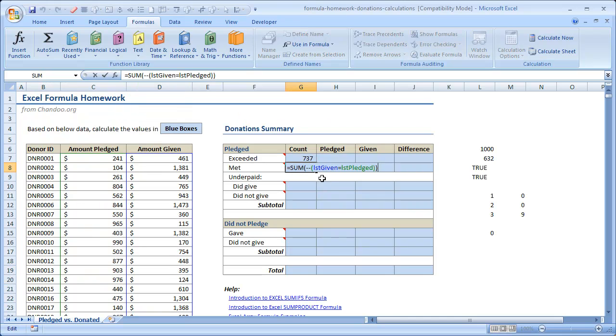So we need not just this condition. We also want one more condition, that LST given has to be greater than zero. So I'm going to multiply that with LST given greater than zero, and that would be 56. Hey, now we have done something interesting. We have taken one condition in an array, and another condition in an array, and multiplied both. Since both of them are logical or Boolean values, when you multiply, Excel will forcefully convert them to numbers. So there is no need for the double minus sign anymore. I can remove that, press Ctrl Shift Enter, and the value will be 56.